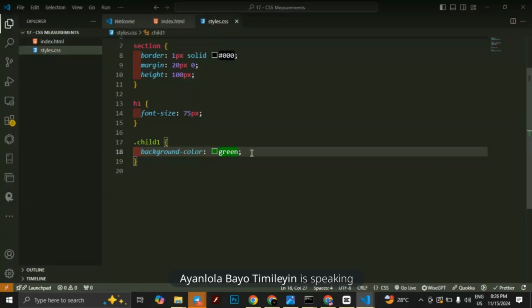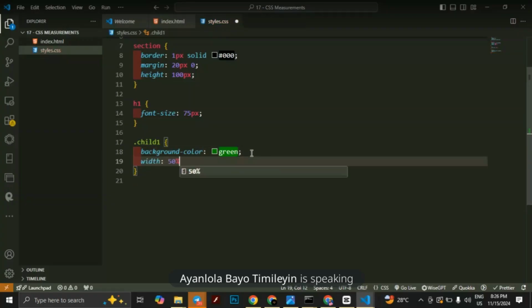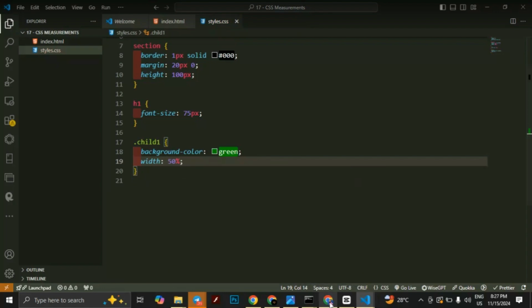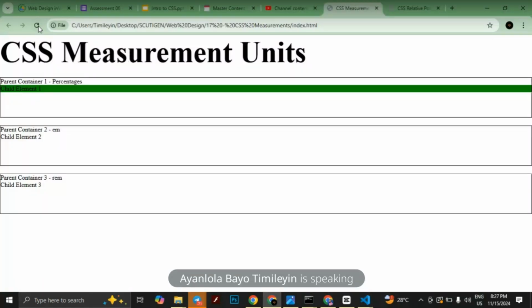So if I say width 50%, save, and then refresh. You see, now we have resized the width of the child element to take half of its parent element size.